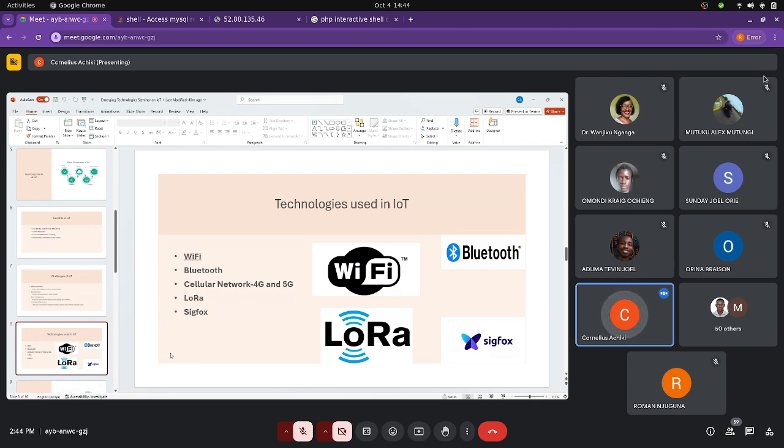And then you have LoRa. LoRa is now the open source version of Sigfox, whereby anyone with any sensor is able to connect their sensors or devices to a gateway that is running LoRa, and they're able to connect to the cloud and do an analysis and later do a dashboard where they're able to look at the kind of data that is being collected to make informed decisions.